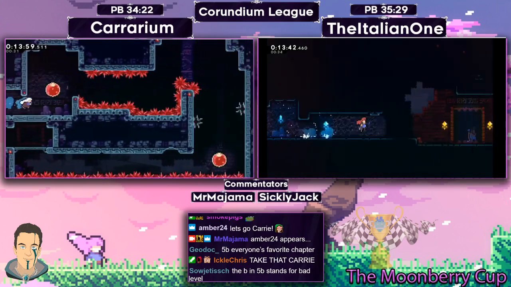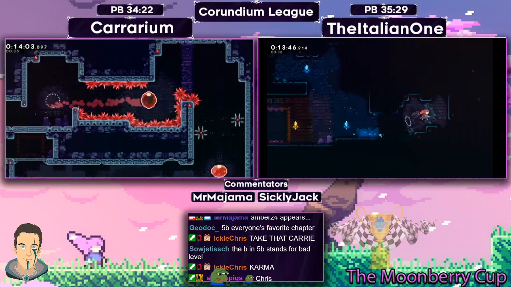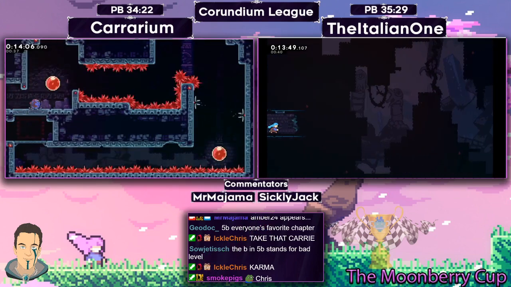All of them are faster than the intended route, which involves leaving the screen and going to the left and getting a bubble and heading back. But that's slow, so we just decide to avoid it.